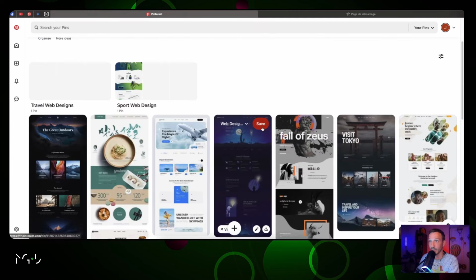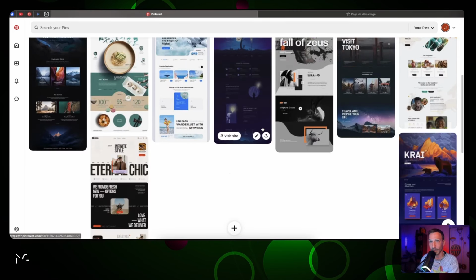It's important to do this because it can become very overwhelming when you actually have like about 1,500 to 2,000 layouts that you saved over time like I did. So just for the purpose of this video, I'm going to show you real quick how my board looks. It looks very messy. I just started to create subcategories not so long ago. So yeah, I'm not really up to date with this, but at least you will see that after a while, you can have your own web design library.